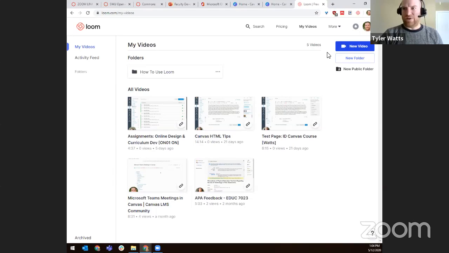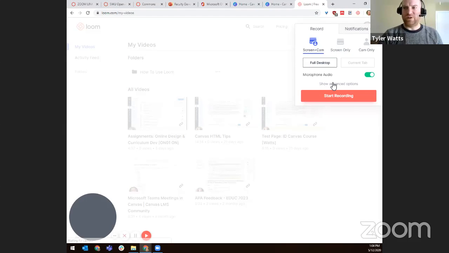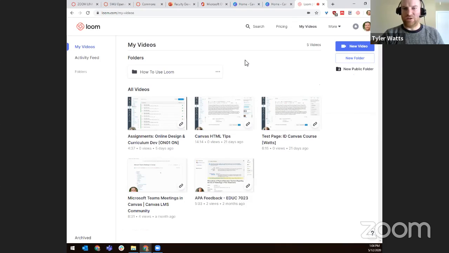And if I want to create a new video, I can do screen only, webcam only, or both. And just from looks and design, I like that the webcam is a little circle down here, a little bit more unobtrusive than some of the other options out there for doing video. Then you just hit start recording, and you can see the video immediately after it's done, do some minor edits, and then publish.